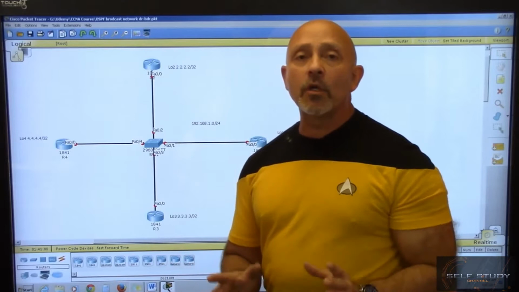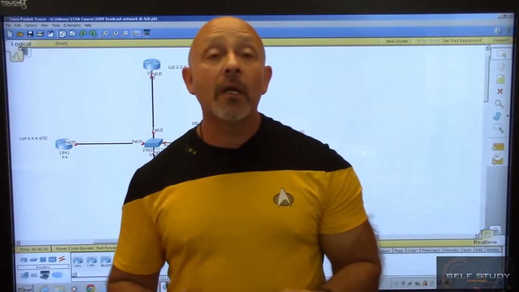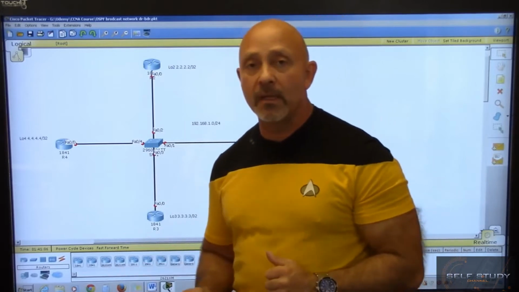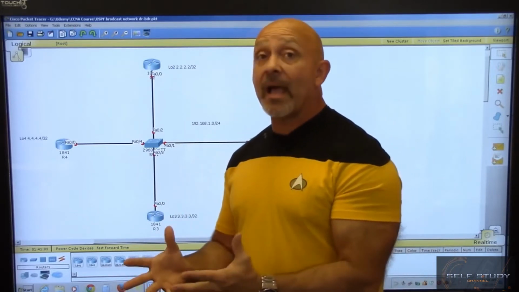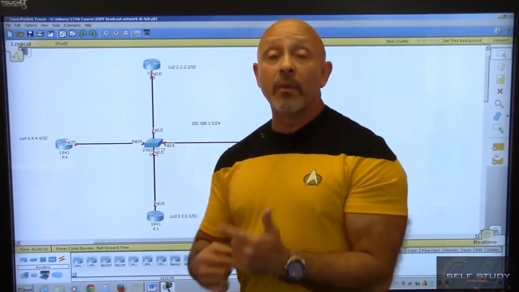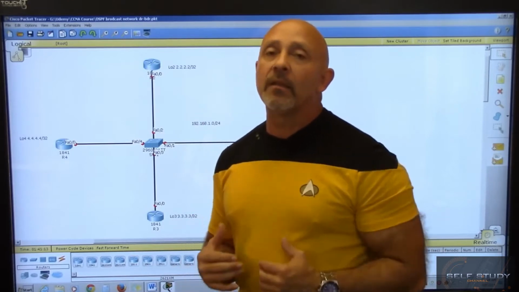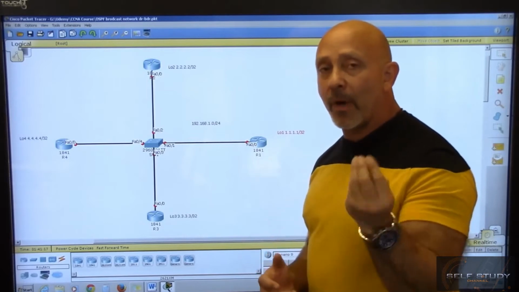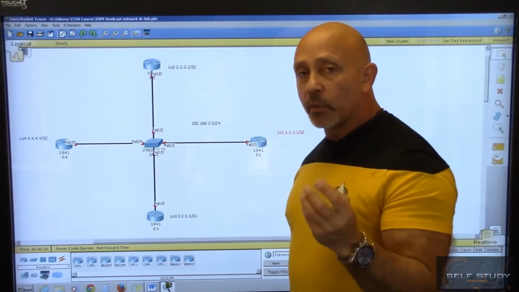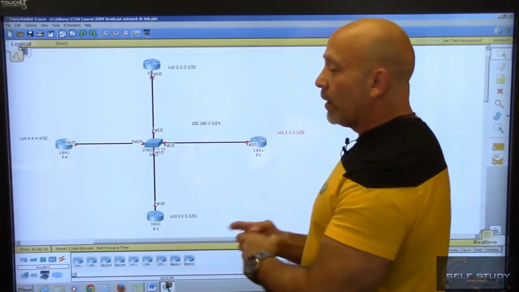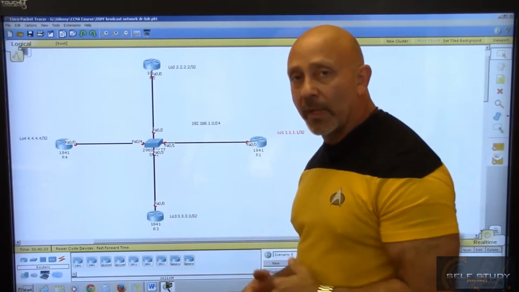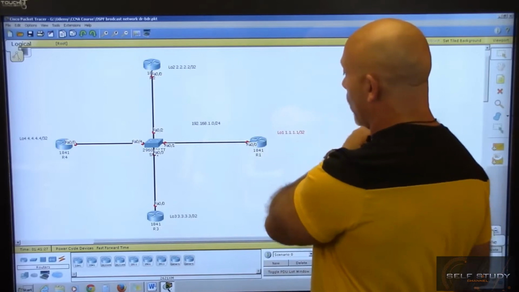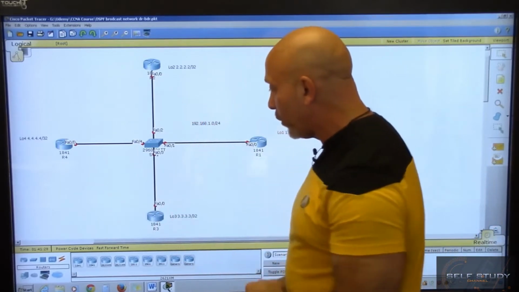There's a command that you're going to learn here which is called clear ip ospf process. Clear ip ospf process. And what that does is just that. It clears the process so it can recalculate and let the new loopback addresses take effect. Because remember, that process ID number deals with the link state database. So we need to kickstart that because we added new networks, right? 1.1.1.1, 2.2.2.2, 3.3.3.3, and 4.4.4.4.